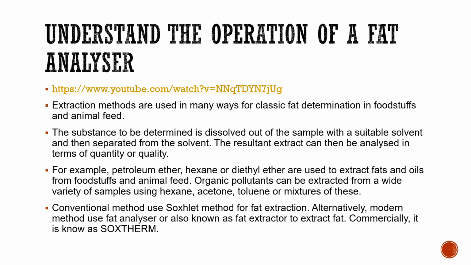So, the fat analyzer is what we use to analyze the fat. One of the ways to analyze the fat is the extraction method. From the extraction method, we also have a few methods on how to extract the fat. Extraction methods are used in many ways for classic fat determination in foodstuff and animal feed. The substance to be determined is dissolved out of the sample with a suitable solvent. When we want to extract the fat from any sample, we need the solvent.